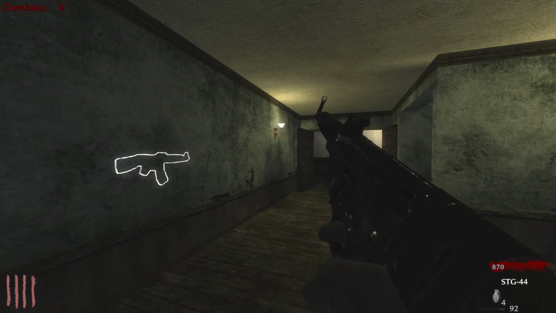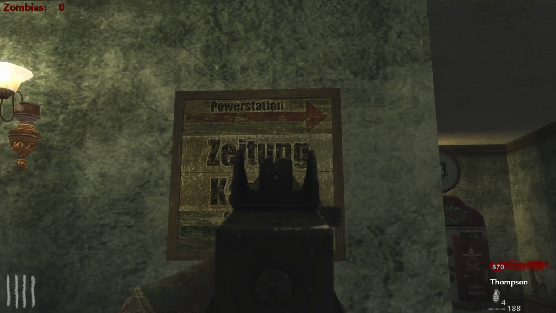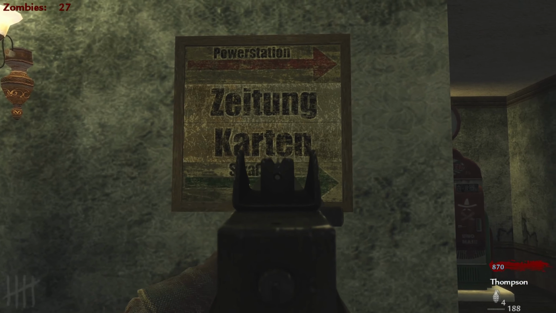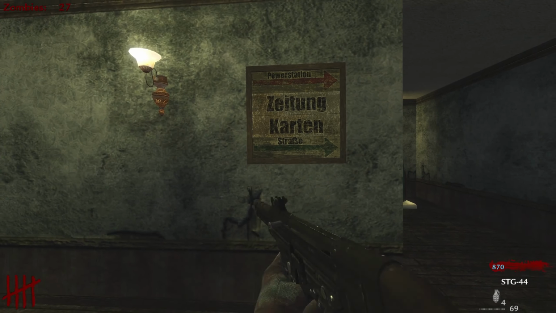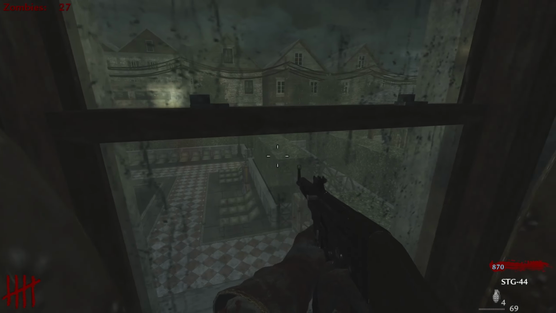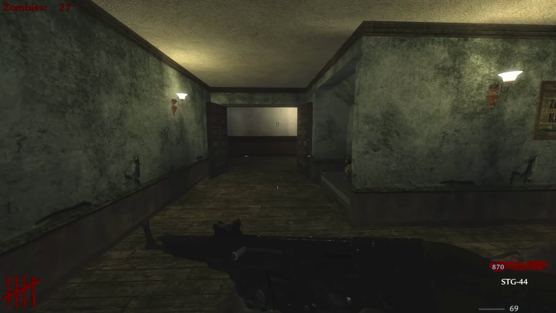Alright, okay. Hiroshima? What does that even say? Power station? Z-tongue? Carrington? Or Karen? Does it say Karen? No. It says Carton. It says Carton, okay. Sorry guys, I failed German. I don't know if that's German or not, but sorry if I just butchered like 20 words in one sentence. Oh, I also see PhD out there. Man, it actually looks like some pretty good detail outside the map. For a World at War map, at least.